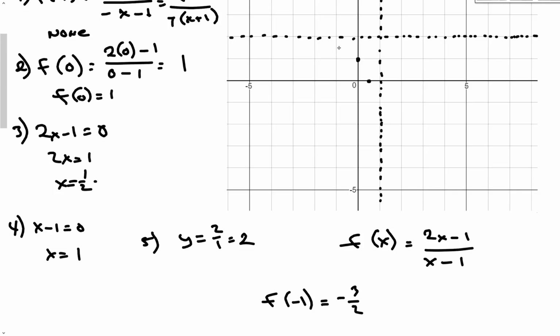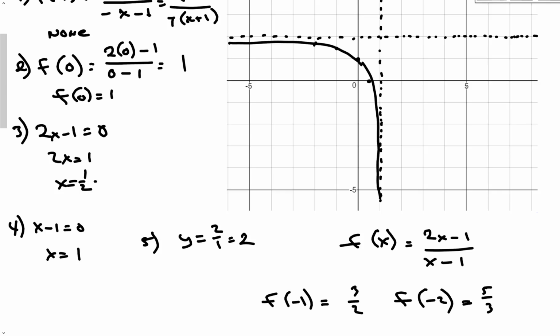Okay, so that means that goes right there. I could keep this going and plug in f of negative 2. Not negative 3 over 2, positive 3 over 2, sorry. Plug in negative 2, and that gives positive 5 over 3, which is even closer to 2, right? This is 1.5, this is right there. And now I can see what the left side of this function looks like because I know it's going to get closer and closer to 2 there. And as I turn around and go down, it's going to get closer and closer to the vertical asymptote without crossing.